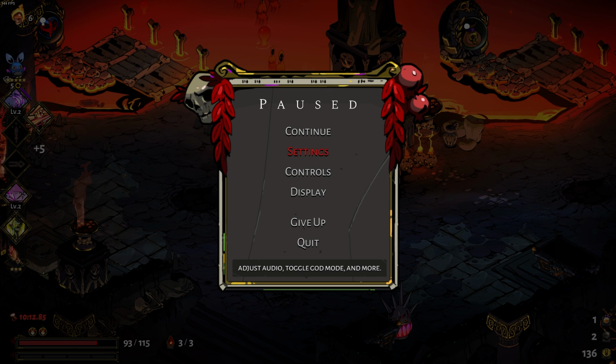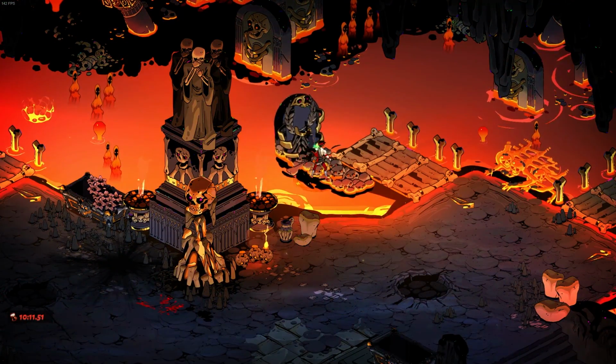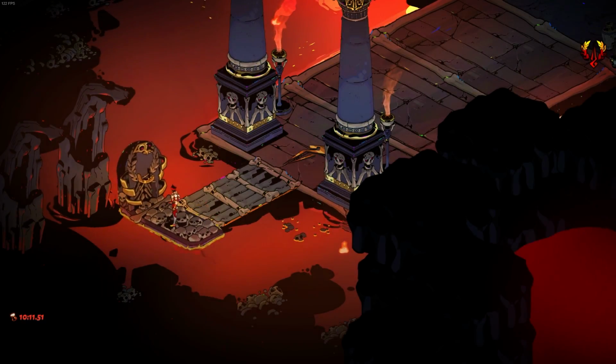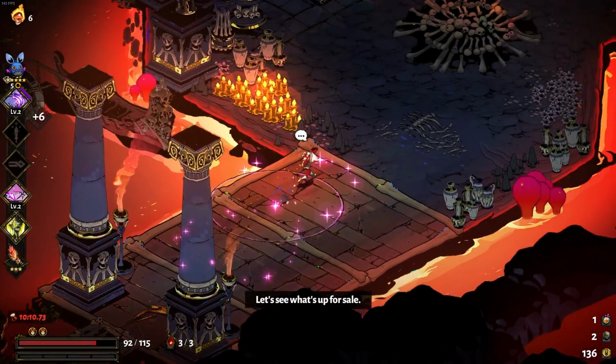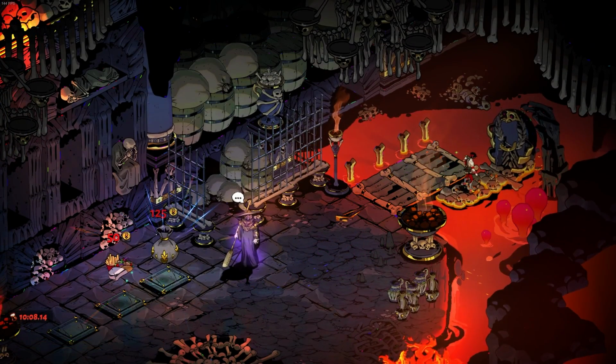My gut is telling me I need to get health. However, that does add a lot to our time. If we go to the shop, I can buy health, but that would be it. If it's there. I didn't even see what the third option was. Let's see what's up for sale. Yes! That worked. Zeus can give us Jolted. That would be 3 curses.